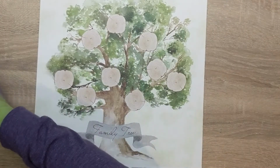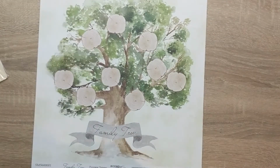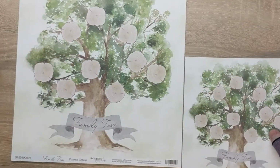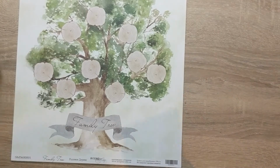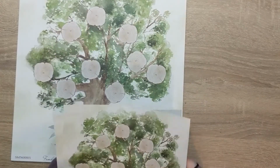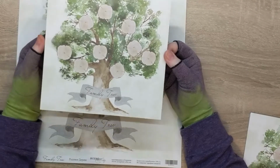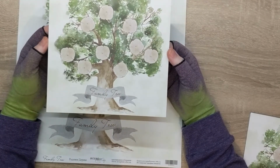I also have the 8x8. Yes, I also have them in 8x8, and we'll see if they are the same designs. I haven't decided what size I'm going to do it yet. I love this image. I know I want to do it at least 8 inches wide so that I can have this on the front cover, because I just think that this is beautiful.